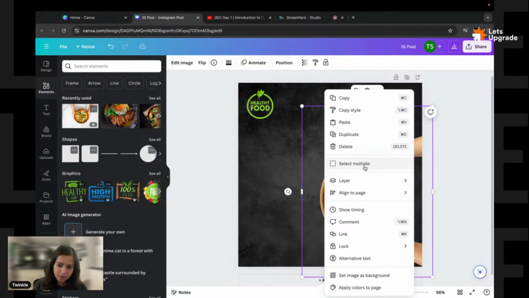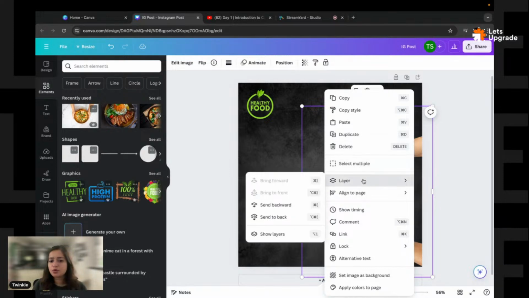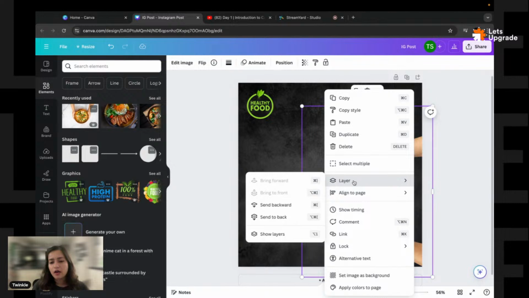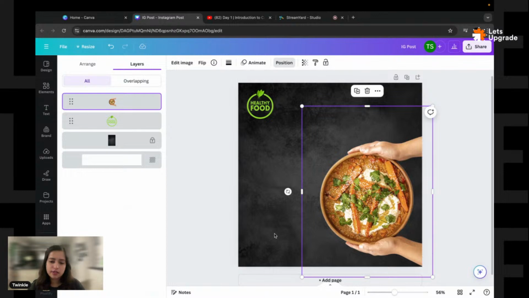I can select multiple assets at the same time. So for people who have not used any designing tool before, there is something called layers, which is a very common term in all the designing tools that we are using, be it Photoshop, Figma, or Canva.